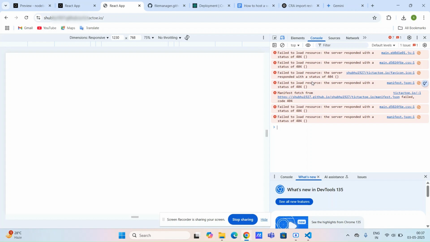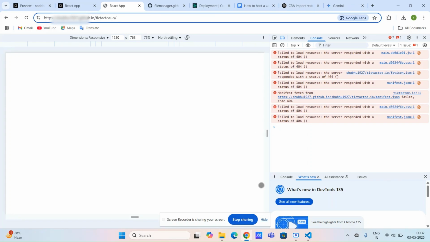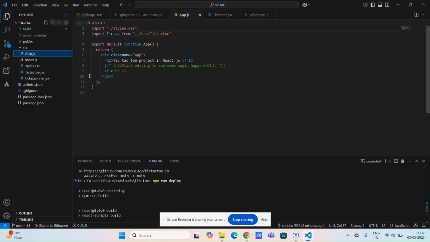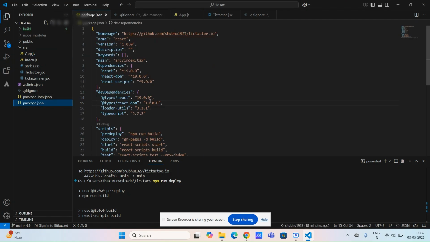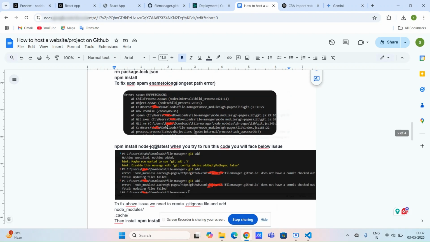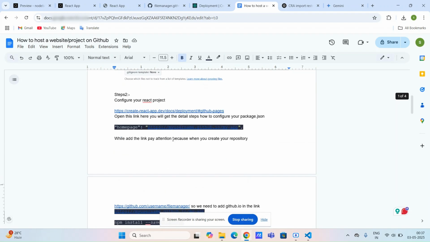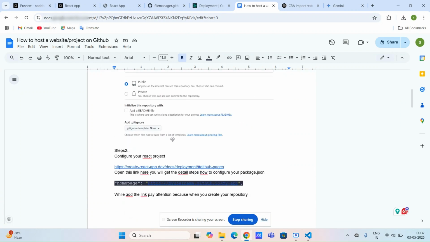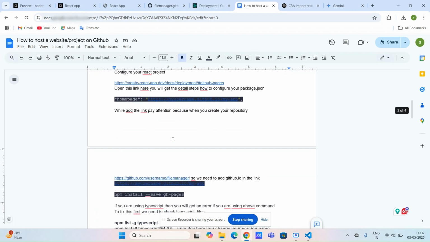So you can see that the link here and the one in the package.json file which I have given is different. Here it is also mentioned that we can change it. When I created the website the first time, I made this mistake: I pasted the repository link, but we need to paste our GitHub Pages link.